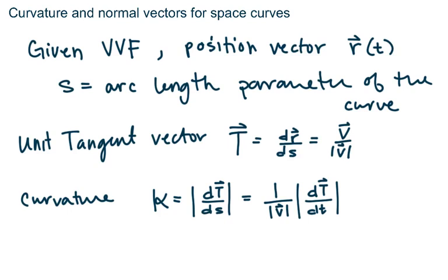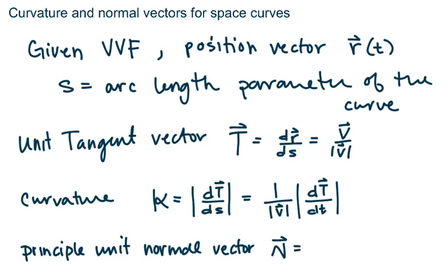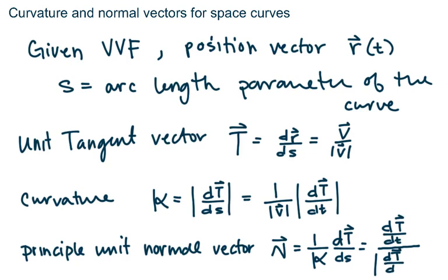And remember that dT/ds is orthogonal to T. When we think about orthogonal, we're talking about the principal unit normal vector, and we call that N. N is equal to 1 divided by kappa times that orthogonal vector dT/ds, or more simply dT/dt, the derivative of the unit tangent vector with respect to t, divided by its magnitude. All right, so we've got a lot of information that we know how to use.